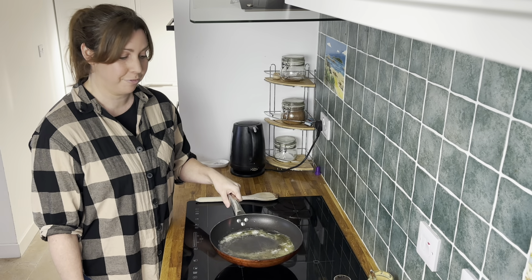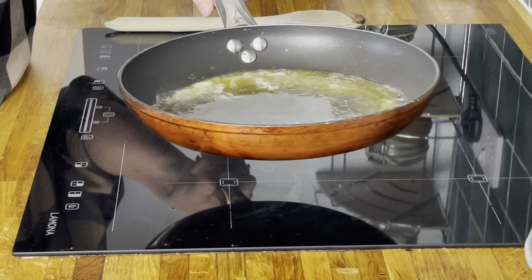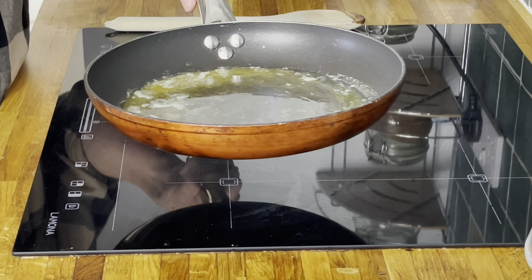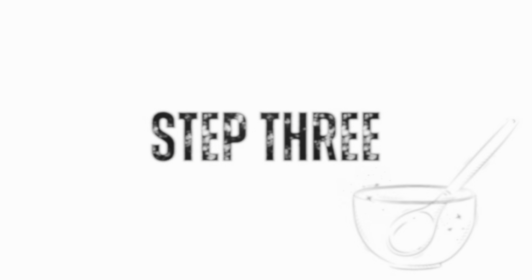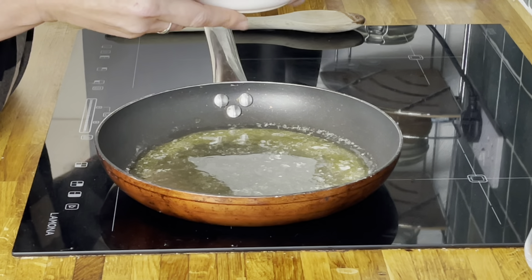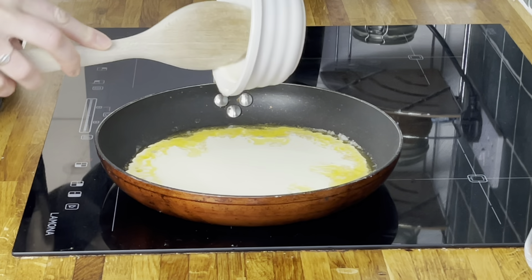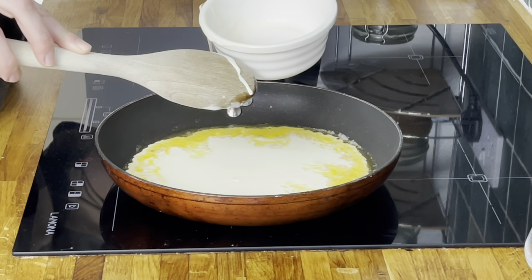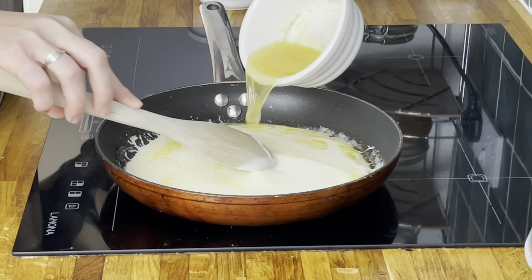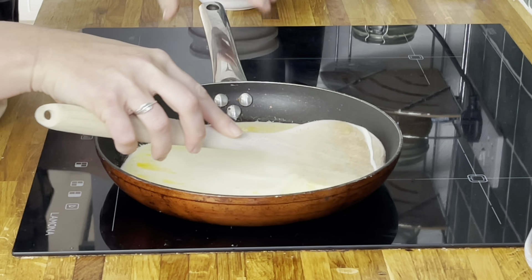You don't need to be afraid of it. I know when people talk about using a flambé it sounds really scary, and I was definitely a bit afraid to do it the first time. Okay, that flame is just dying down now — we're almost done. Next I'm going to add in the cream, which like I said is really thick cream, and also the stock, which is just a really basic stock.